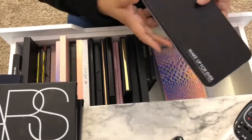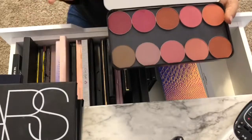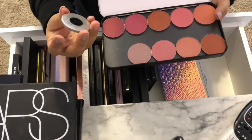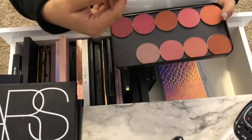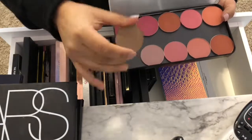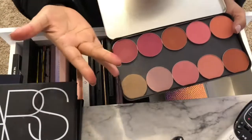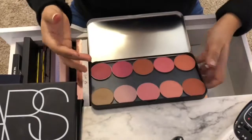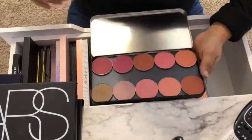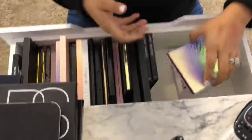This one is another customizable palette. There was a time where I got really into customizing my own palettes. So this one is full of blushes. These are all Bisou blushes. If you've never heard of Bisou blushes, they're super affordable, you guys, and also super duper pigmented. This one is by Makeup Geek, by the way. I think it's the only Makeup Geek product that I have. The rest, like I said, are from Bisou, and they're hella pigmented. Look at that. And not just with a finger, when you use this with a brush, super hella pigmentation. And I love that it's a tin can, so really nice.